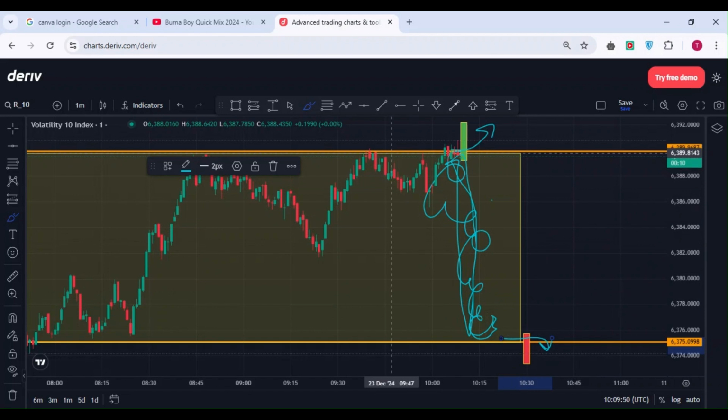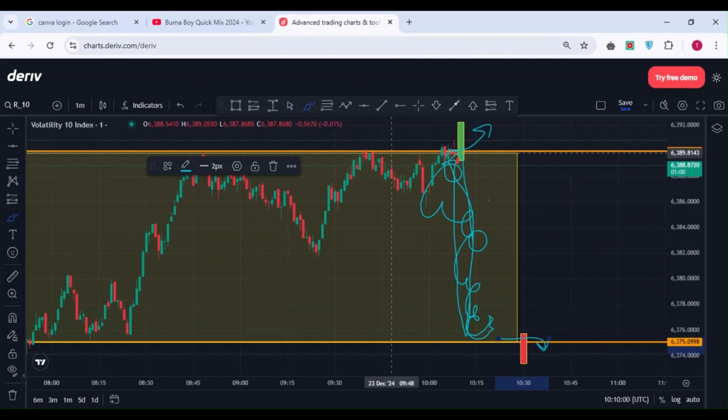So that's how you do your analysis. You define your strategy based on these observations. Then you can see our resistance is showing some reaction. The market is trying to move down, and when it reaches the support, it will act the same. So that's how we take our trades.